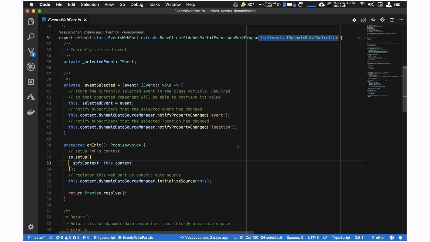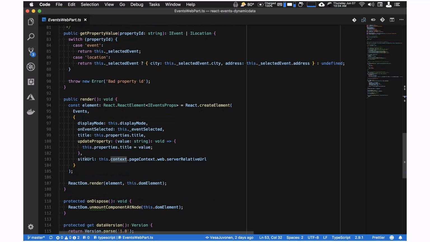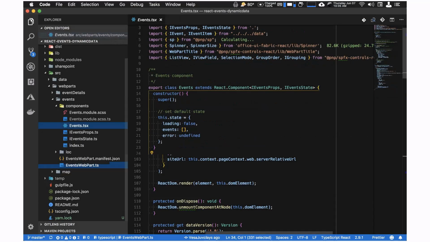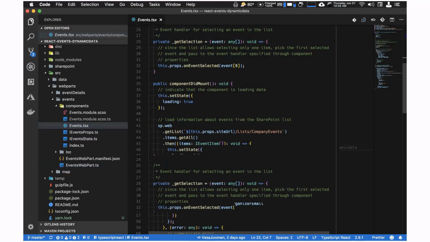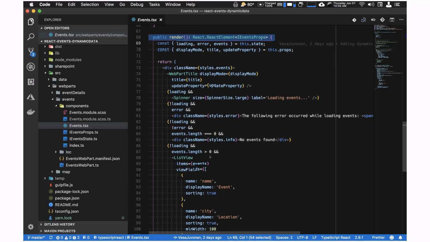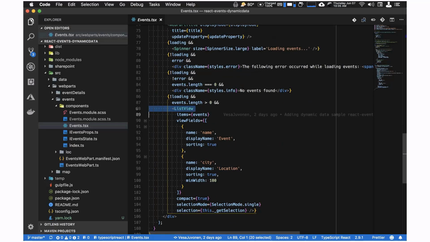Well, once I've done that, if I come down here to my render method, what you'll see is I'm adding in a React component to the page. And the interesting part about this is that it has a method that's being exposed called onEventSelected. So let me just show you inside that web part what it does. Down here in the rendering, here's my render method on my event web part. Down here, where it's actually showing the list view of all of the different events, I'm simply saying when the selection changes, I want you to bind that to this method called getSelection.